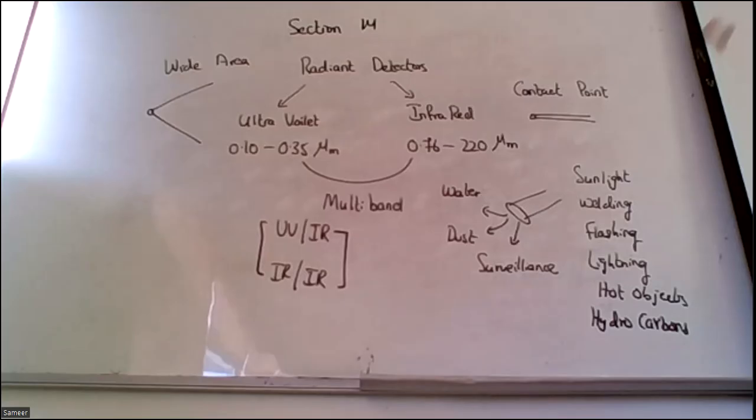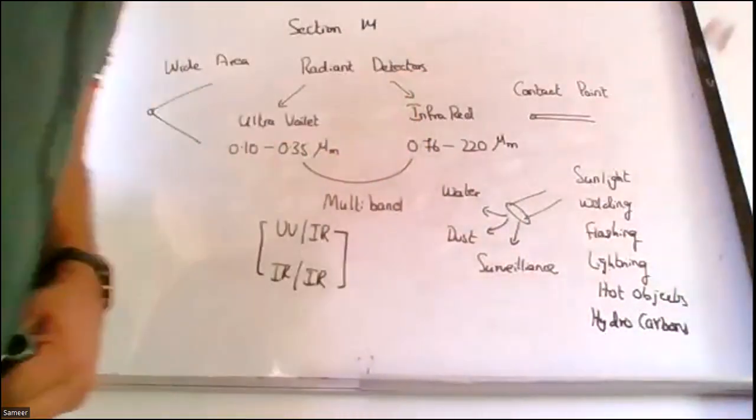We are going to discuss the radiant detectors because we can detect very quickly. Even a lighter spark can be detected by the infrared radiation. That is why infrared detectors are also known as spark detectors. And we will see in ultra high speed water spray systems how the detectors respond, how a single spark will operate the ultra high speed water spray system very effectively within 100 milliseconds. Yes, so this is for the radiant detectors.